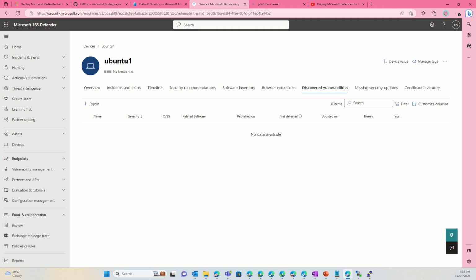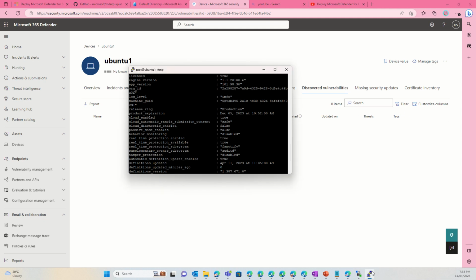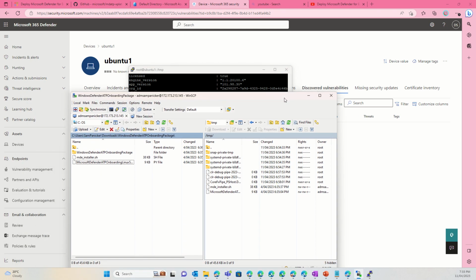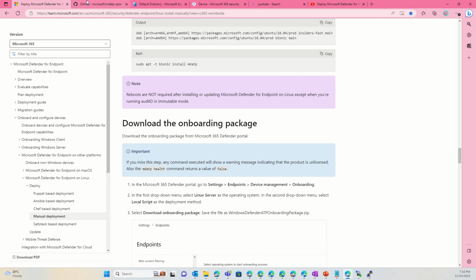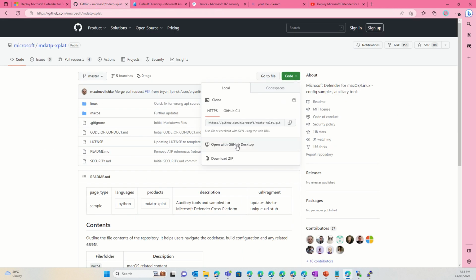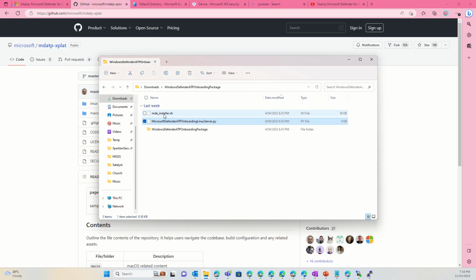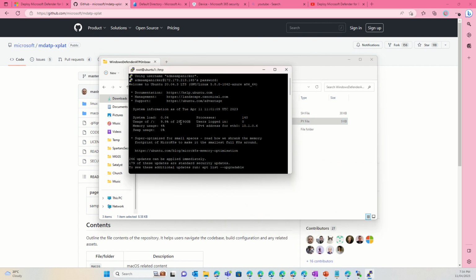I hope you guys enjoyed it. So just to confirm, the basic things you need to do are to have your WinSCP client. I will give you the links to these two pages. Just make sure you download this file here, mde underscore installer. Make sure you go into your security portal and onboard that, put that together. I also showed you the nuances that you can possibly face when you run it, like permission issues and things, which you already know by now following my video.